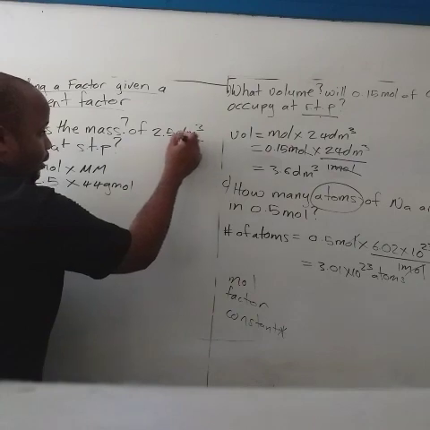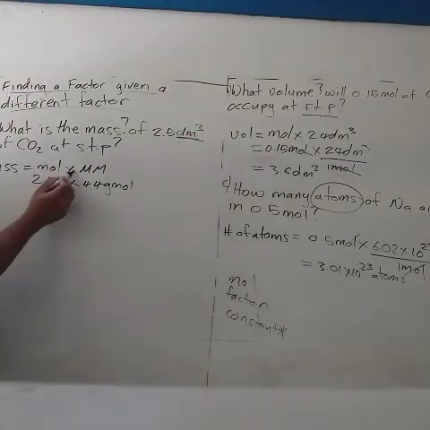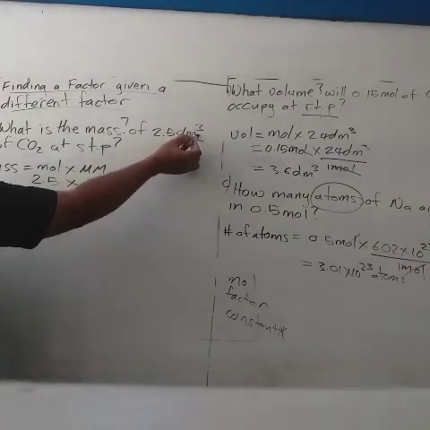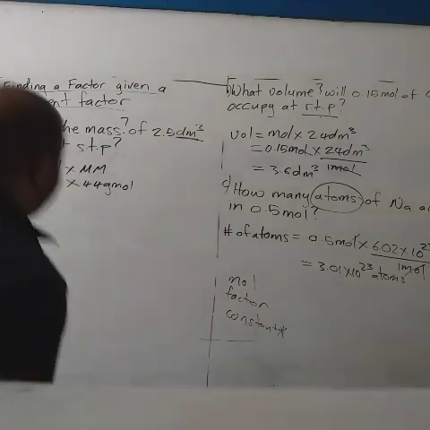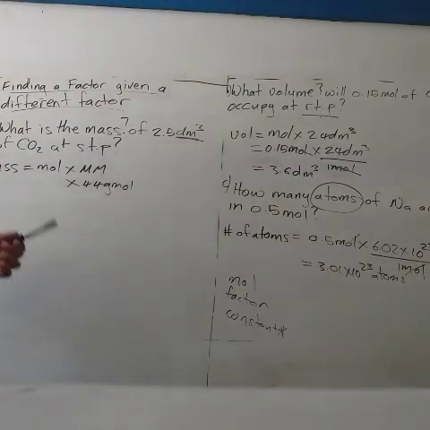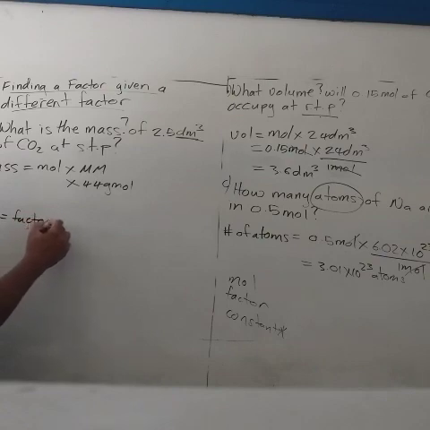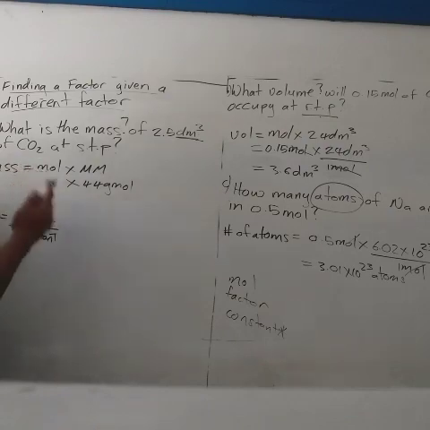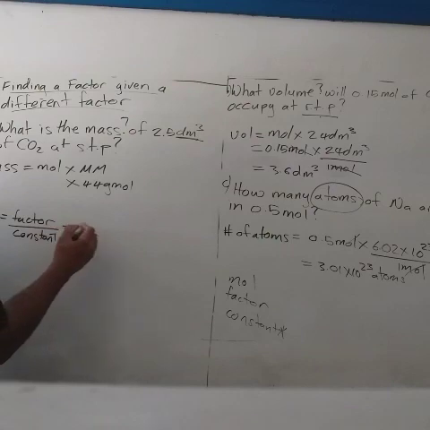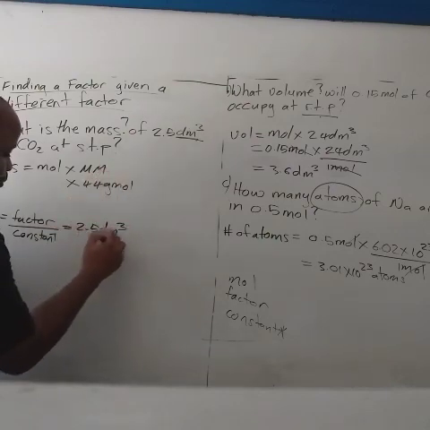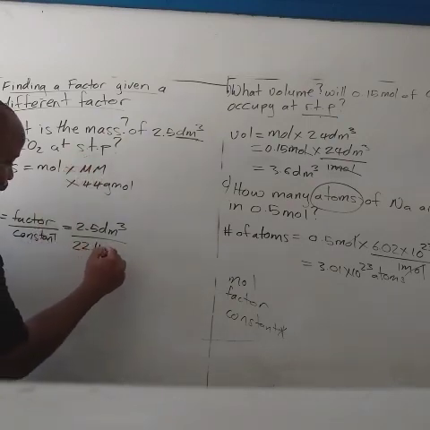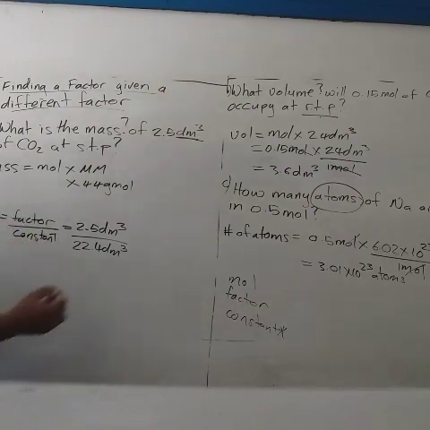Look at the unit, and look at what is here. Mass is mole times molar mass. dm cube is the unit for volume. It simply means that the question did not give you the number of moles. So you will need to find the number of moles. How do we find the number of moles? Whenever you want to find moles, you always divide the factor given by what? By the constant. So in the question, it asks you for mass, but it did not give you the moles. It gave you volume. That's no problem because all you have to do is put the volume over the constant. It says STP, so this time it's 22.4 dm cube, moles is factor over constant.